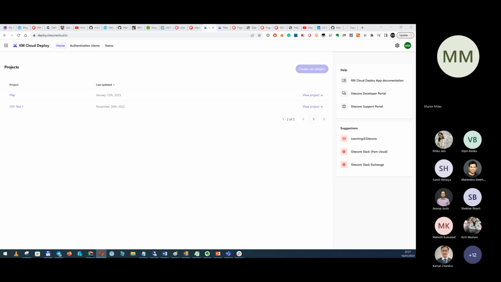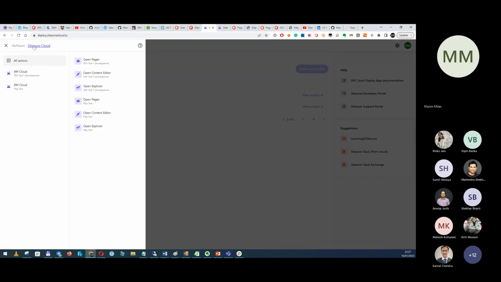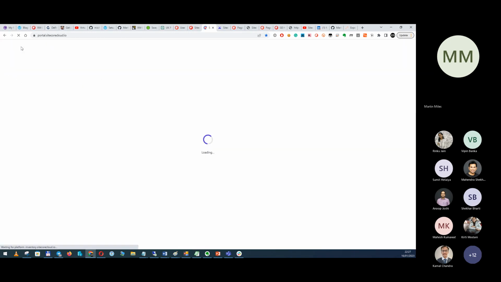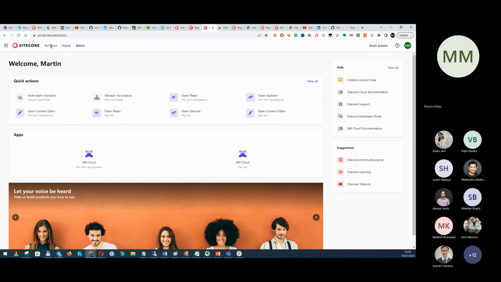Every XM Cloud license includes a number of projects and environments, and you can use it to manage your instance. Interestingly, if all you do is with the graphical portal, you do not need to provide the license, because being a part of the organization, it already assumes you have a license. So the license is kind of built in, and for any deployment, it automatically rolls in.